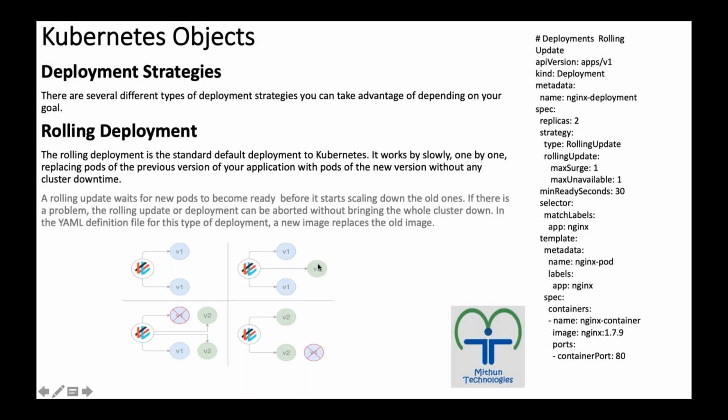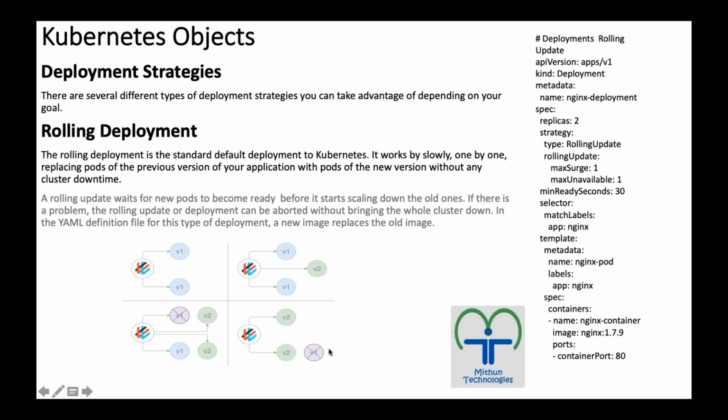The Kubernetes service, will it route the traffic to these old pods when this phase is happening, when it is creating a new pod? Yes. Once that new pod is completely ready, it will terminate one of the old pods. In that case, do we still have one old pod and one latest pod to serve the traffic in this phase? Yes. Then it will create one more pod.